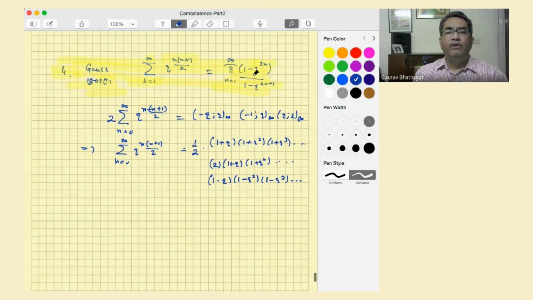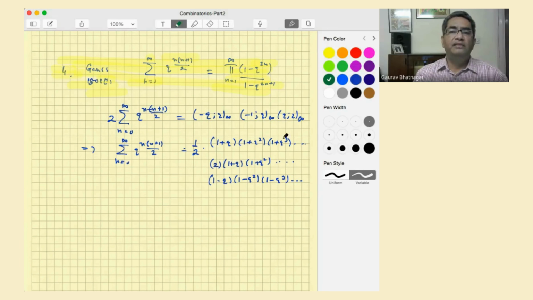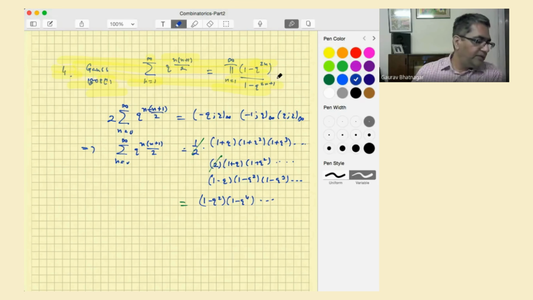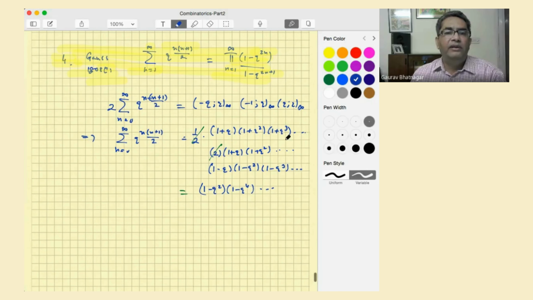So what do I want? I want 1 minus q to the 2n. So first of all, this 2 cancels. That's a relief, right? And then 1 plus q times 1 minus q, I will get 1 minus q square. 1 minus q to the 4. So I multiply these two together, or these two, whichever one you feel like. And then I want a square. Do I have a square of that? Yeah, why not? So I have one term more here, extra. So I multiply it by q infinity again, the same thing again, and I'll get a square.